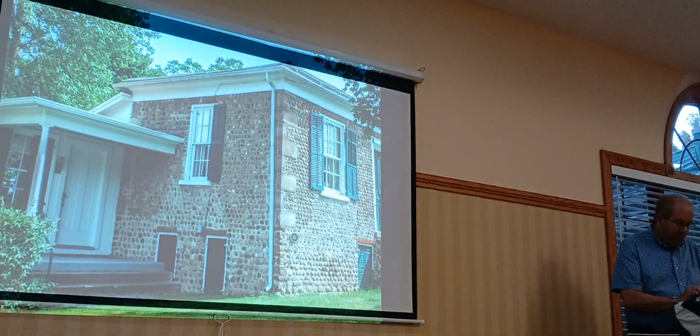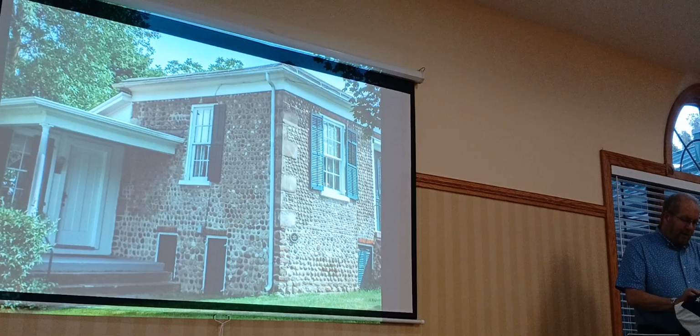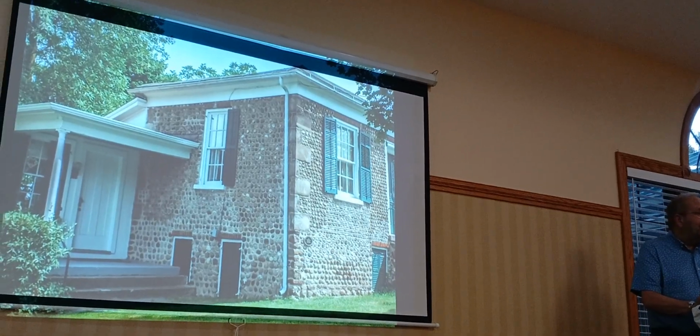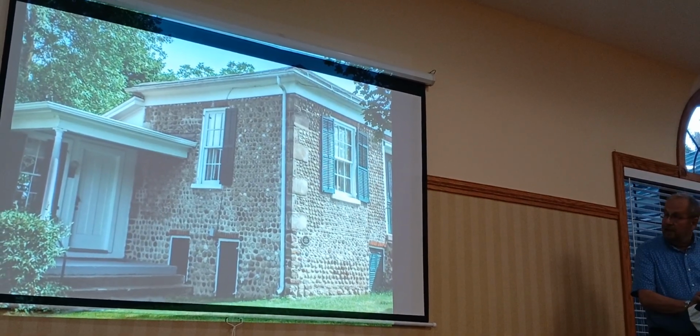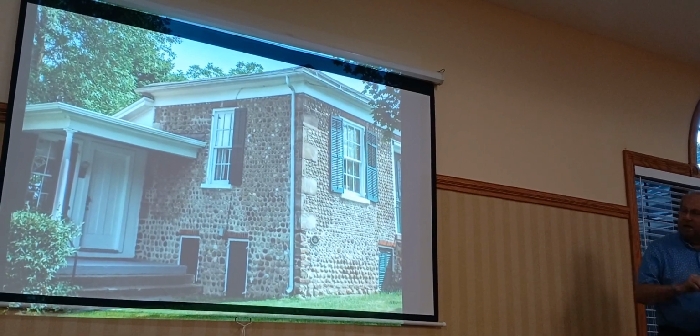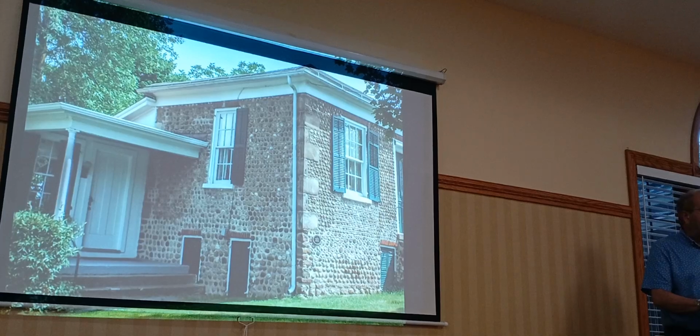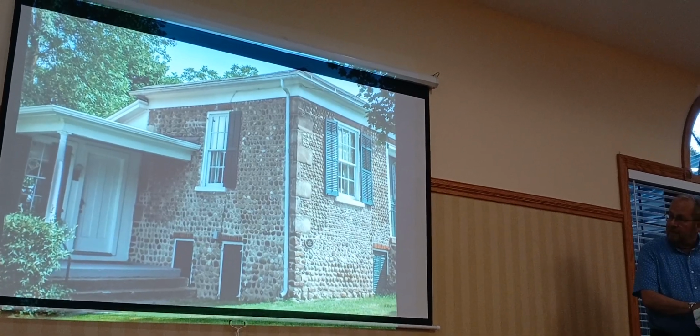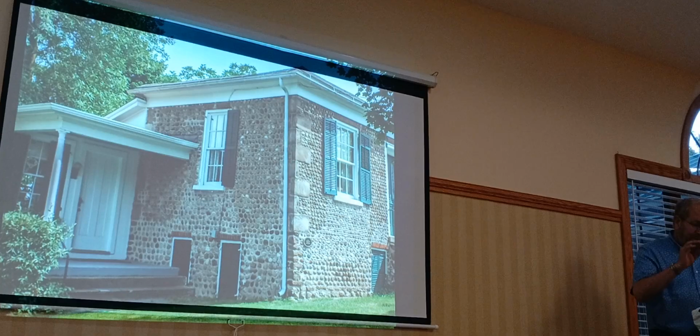Here's an example of one such utilitarian building. This is one of our 3 cobblestone buildings we have at the Cobblestone Museum. It's called the Ward House, named after the last occupant of the building, Einhaus Ward. The original cobblestone building, you can see at the base, they lived in the basement for several years as they were building this. So you can see a different type of demarcation in the lower 2 or 3 feet. So they lived in the basement, and then later on they built the upper story.